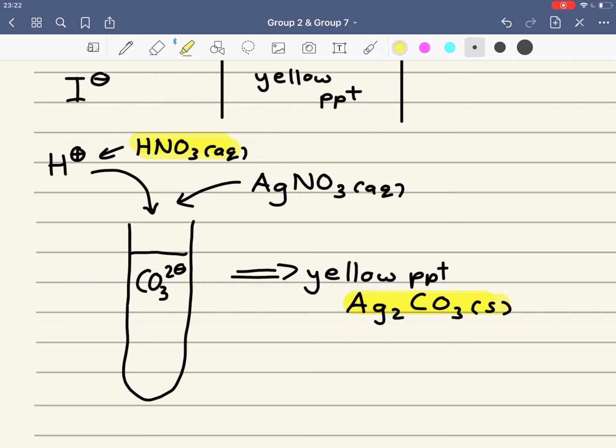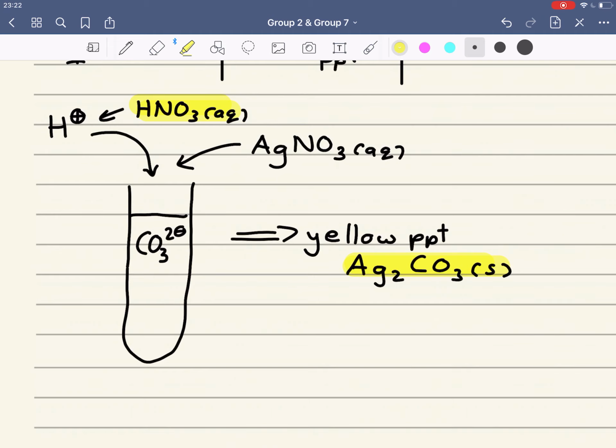Hopefully you can see what would happen. If you had hydrochloric acid, you would add chloride ions into the solution, and when you add your silver nitrate, yes, you would get a white precipitate because you've got chloride ions in there. But the chloride ions are actually from the hydrochloric acid, not any present in the original solution.